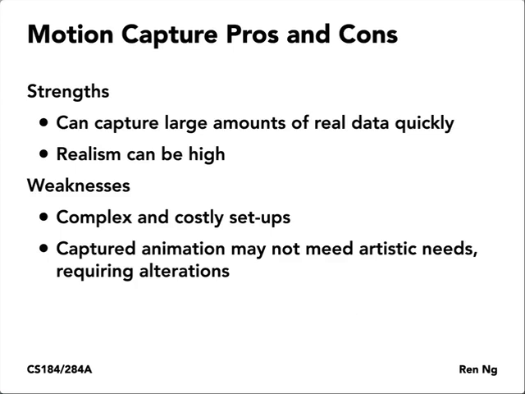So, a summary of some pros and cons of motion capture. Some strengths are it can capture large amounts of real data very quickly. The realism can be high. Also, you can put it onto trained performers, world-class performers. Well, let me restate that, world-class executors of the kind of performance that's required.